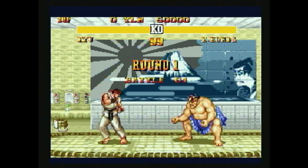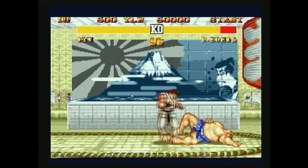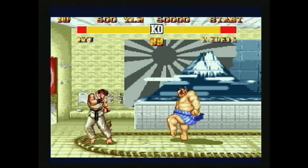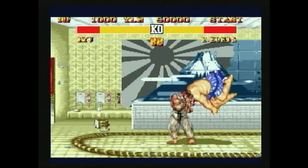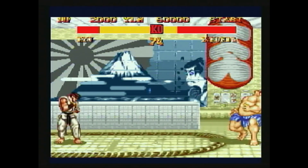Wow, that was fast. So here's the problems that I've came across. Sometimes you could do moves, sometimes you can't. I guess the biggest enemy here is the joystick. And yeah. What could I say about this?